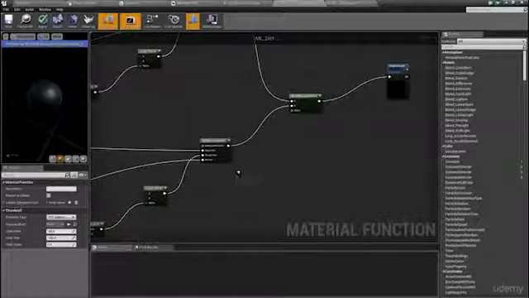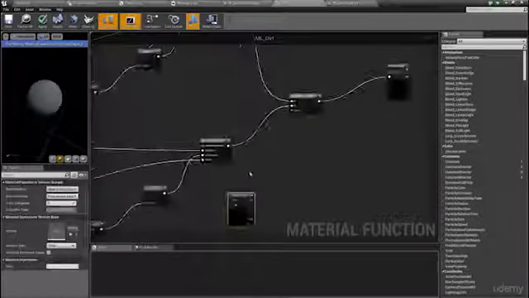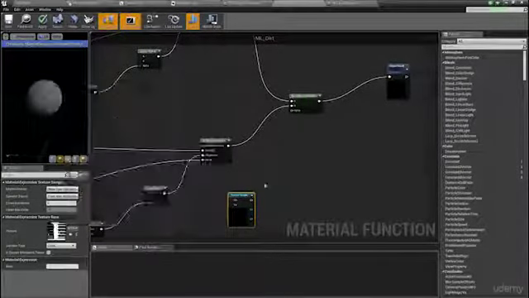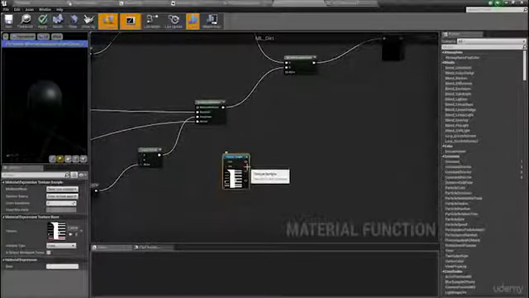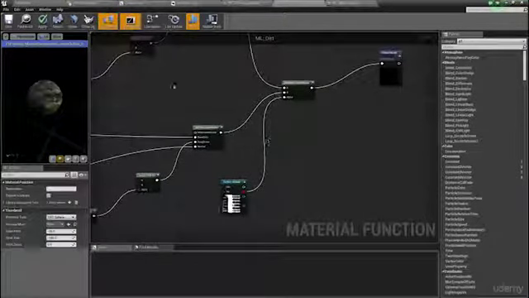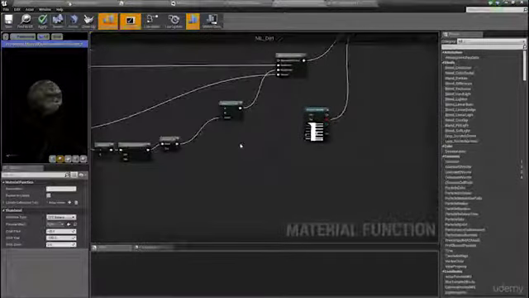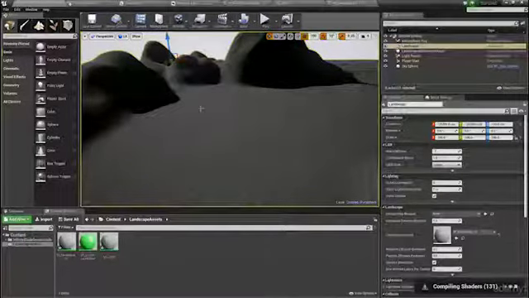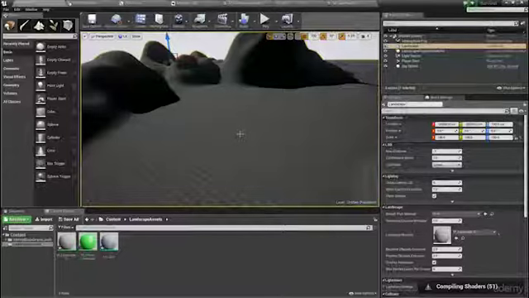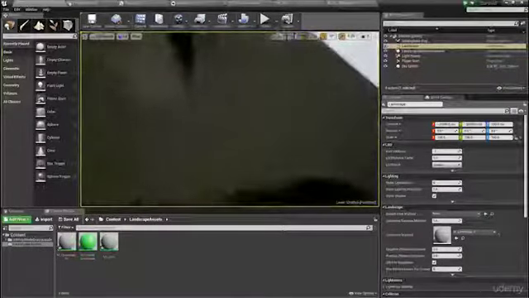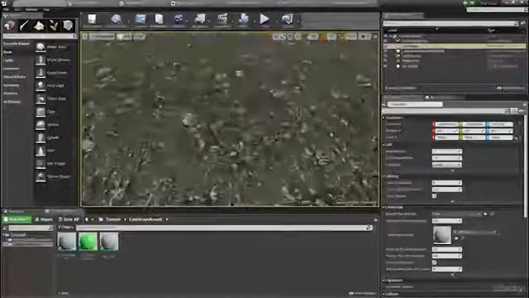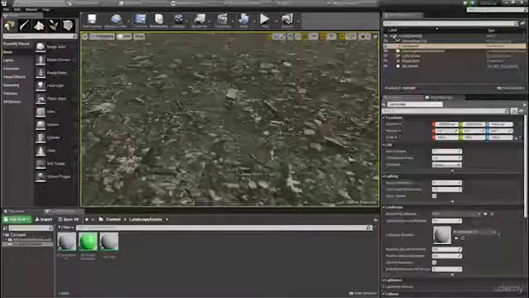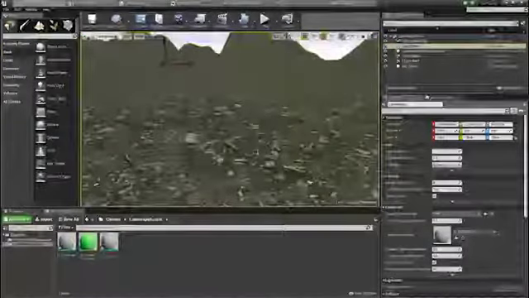So before I go any further, what I'm going to do is I'm going to add a texture sample to just kind of demonstrate what's going on here. I'm just going to get a shape, doesn't matter what it is, this will do, and I'm going to plug that into the alpha. And the reason I'm doing that is if I hit apply and look at this in the world, if I get close to the ground, it might be a little hard for you to see, but you can see that it's blending between the two of them here. So see how there's those weird lines sticking out? That's because it's blending between them there.